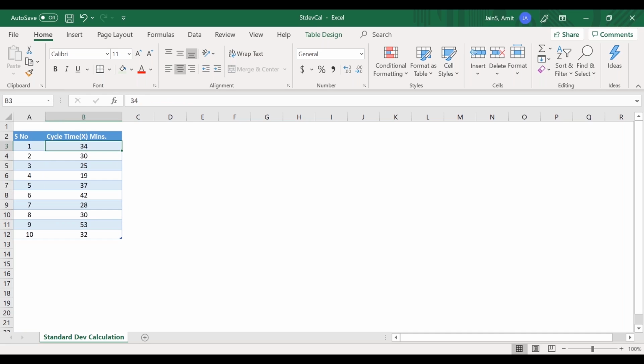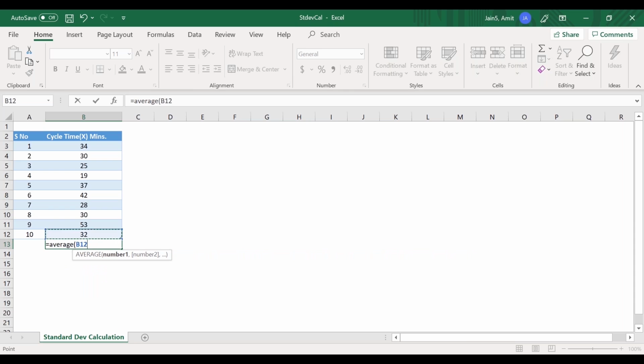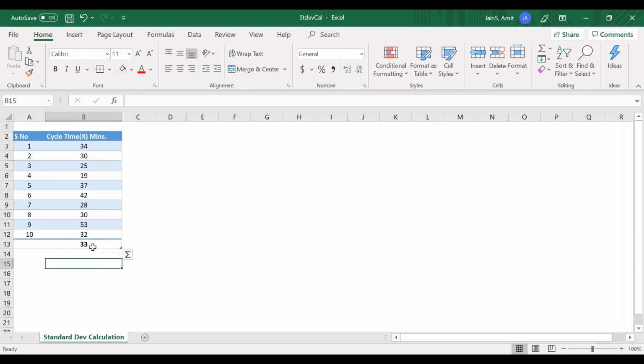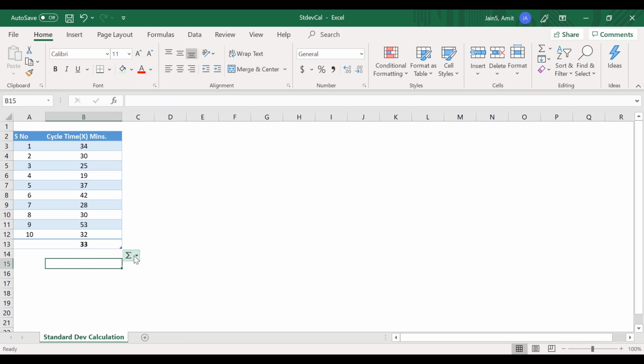How we calculate standard deviation, and the concept behind it, is that it calculates the sum of squares of the distance of each and every data point from its mean. So to calculate standard deviation, we need to calculate the mean. Let's calculate the mean for this data set. There's a simple formula to calculate standard deviation: you type standard dev and it will calculate it. But we're just trying to understand the concept behind it. So we got the average, which is 33.